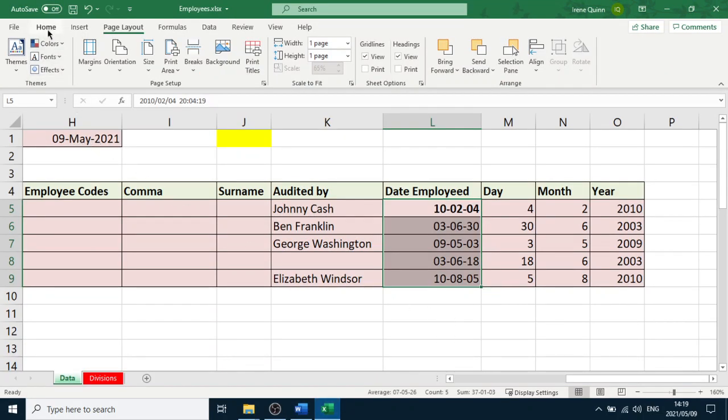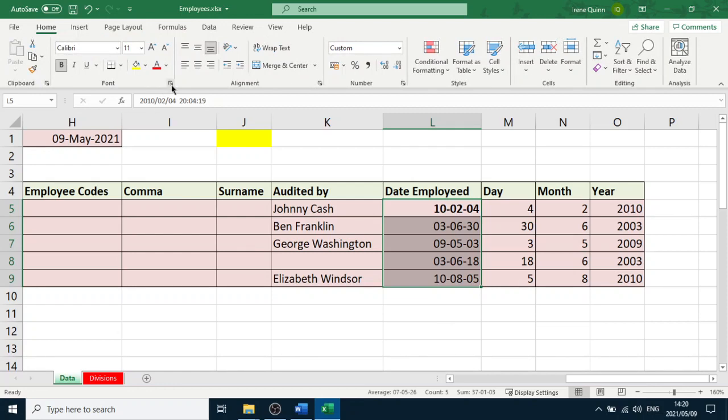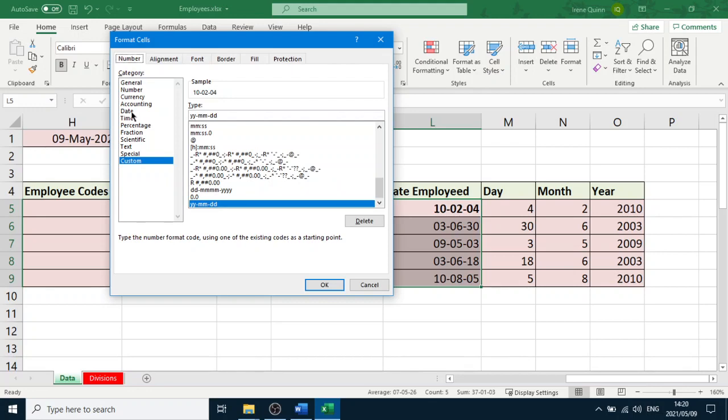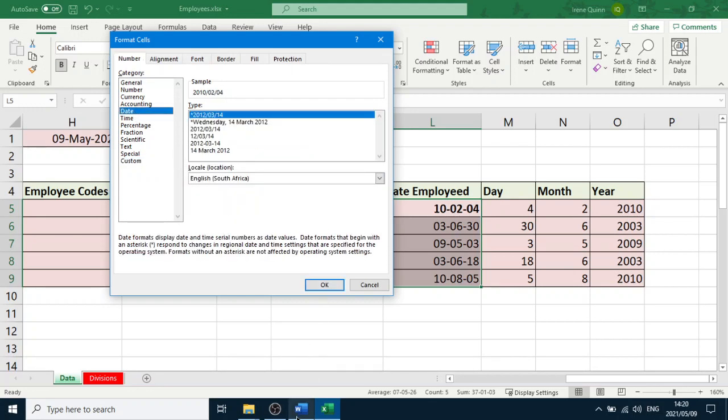We'll go to the Home tab, the arrow next to Font, and then we go to Number, and then we click on Date. Now we're going to choose what kind of date we want, YYYY/MM/DD. Whatever's closest, we can use the local location, English South Africa, or English United States.